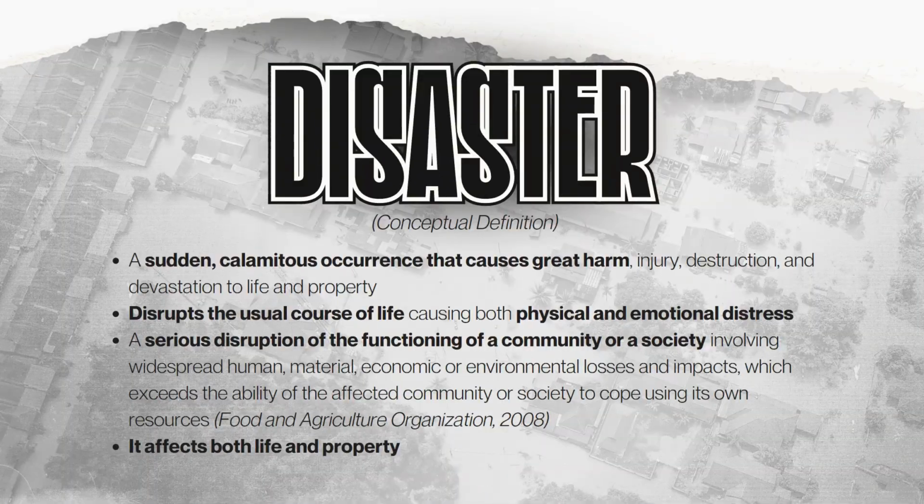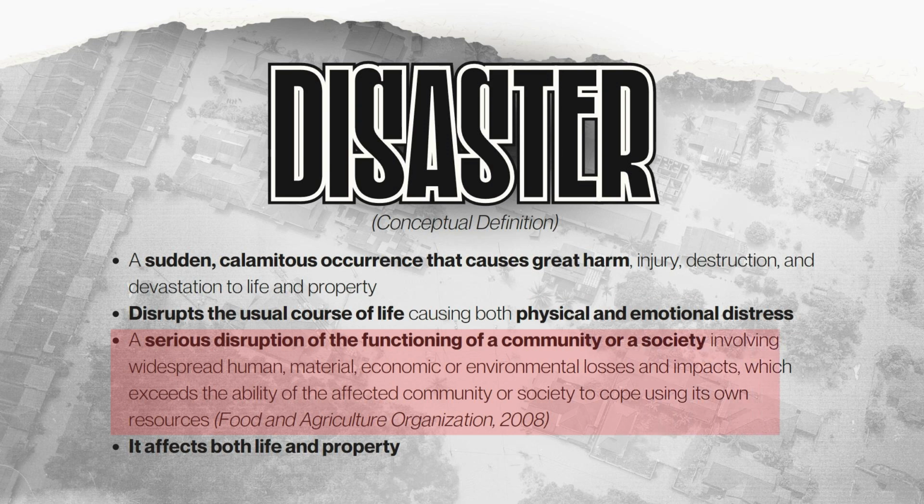Let us begin. Before discussing the specific disasters, let's go over and familiarize ourselves with the concept of disaster first. So, what is a disaster? A disaster is a sudden calamitous occurrence that causes great harm, injury, destruction, and devastation to life and property. It disrupts the usual course of life, causing both physical and emotional distress.